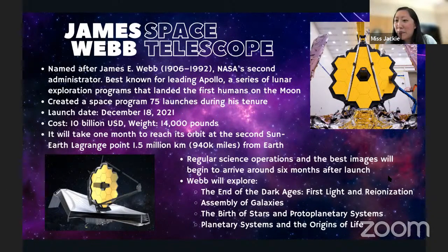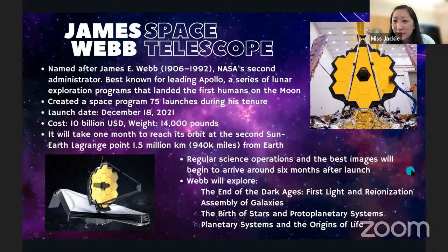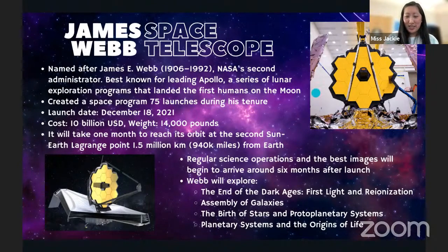Okay. For our activities, we're also going to be using the scientific method. Who is familiar with the scientific method? If you are familiar with that, raise your hand, or you can say yes in the chat. We're going to go over the different steps of the scientific method. Okay, we have some people raising their hands, some people saying yes. All right, awesome. Okay, here we go.